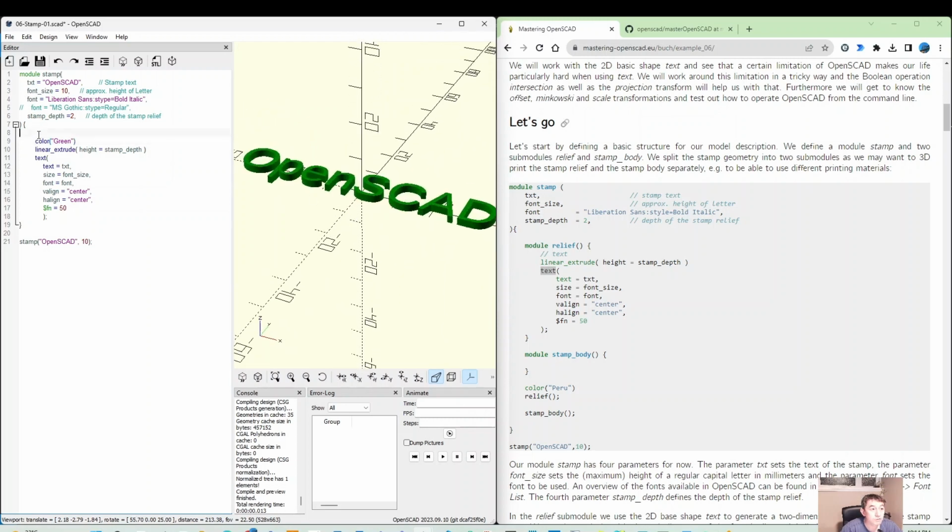And we wrap this into our module. We call this module relief, and put this inside. Okay, then we have our relief.